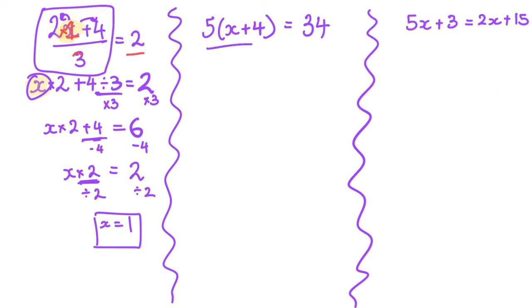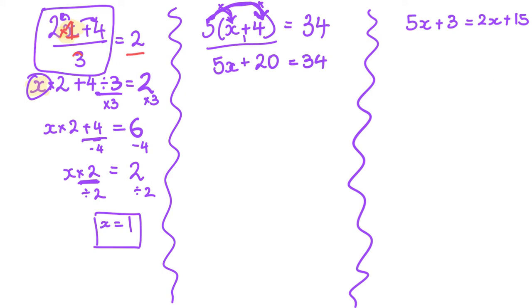All right, this one here is an expanding one. So remember, to expand, you have to put some crab claws in, and we're multiplying. So we've got 5 times x. Let's do that first. 5 times x is 5x. Then we've got 5 times 4, which is 20. You just bring that sign, which is here in the middle, equals 34.